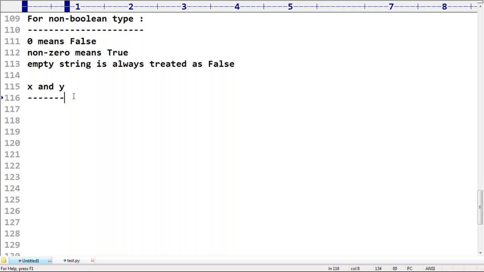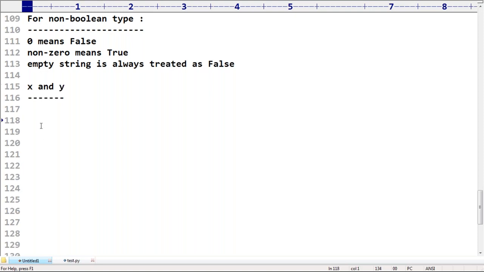Normal Boolean logical operators, observe. If the first one is false, the result is always false, whether y is true or false, no problem at all. If the first one is true, then we have to worry about the second one. If the second one is also true, the result is true. If the second one is false, the result is always false.